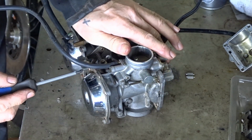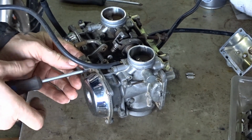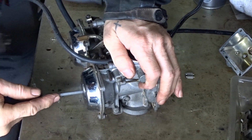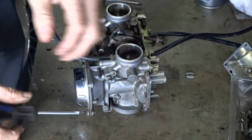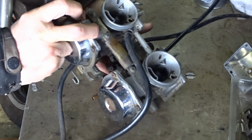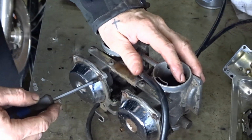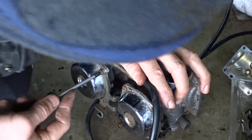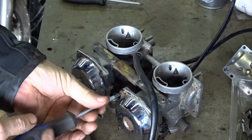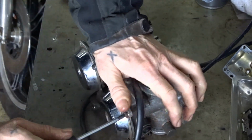I prefer to change all these with Allen screws. Much easier to get on and off. M5s normally, so I'll probably change all these to that one. Ain't gonna come out. That one is. We can chuck them two in there. Don't lose them. I think this is going to come out without a pair of mole grips. God, that ain't coming out. That one is. That one is.